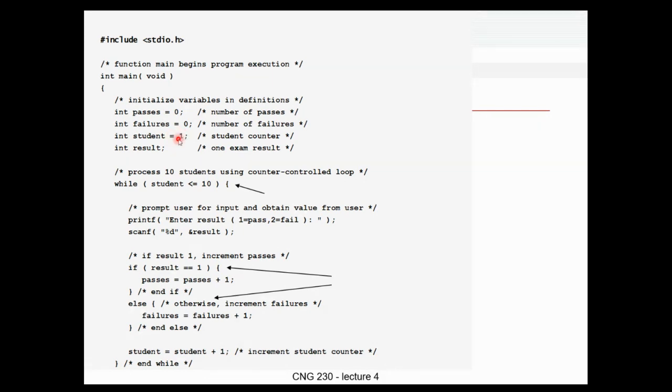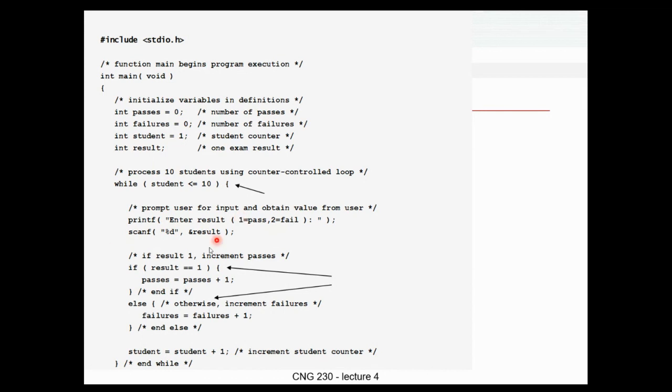It means that most probably we want to add it one by one, 1, 2, 3, and count it until 10. Okay. So printf and scanf, you see, because I already know the number of students, you didn't need to use printf and scanf once before the loop. You used it inside the loop from the beginning. So you get the information from the user whether the student passed or failed the course.